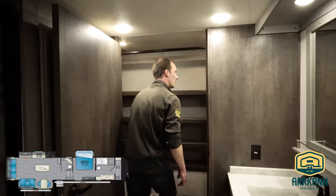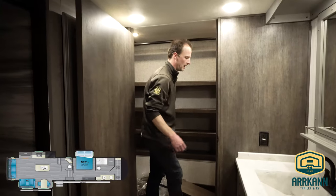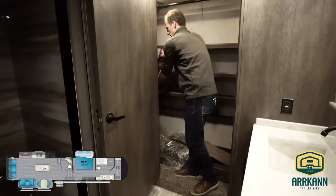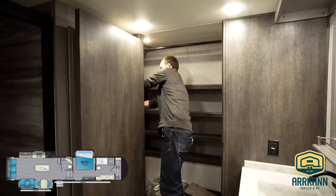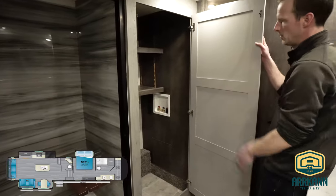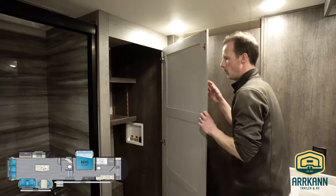You pretty much just have a walk-in closet — I'm five foot nine and I'm standing up inside this thing. You can see we've got the foldable chairs for the living room stored back here. And this unit doesn't come with a central vac — it comes with a Dyson, which is way cooler in my opinion. It's got its own charging port and all that back here as well. Because this is a true four-season unit, it wouldn't be complete without a washer-dryer prep. You've got some additional adjustable storage shelves, but a massive area to put a stackable or a two-in-one washer-dryer combo.